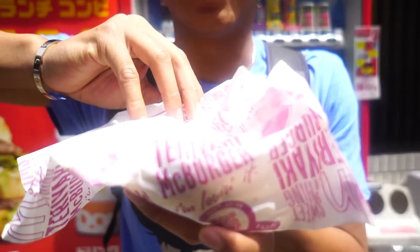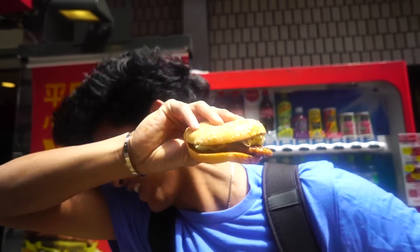The next one we have is the teriyaki McBurger. Oh my gosh, look at that. Doesn't that look awesome? Sugoi! Sugoi, by the way, means so cool in Japanese. Okay, let's try this out. This is good. I don't know what kind of meat that is. It's called a teriyaki McBurger, but it doesn't look like beef, but it's really tender. It's way more tender than normal McDonald's meat. It's really sweet. Oh my gosh, it's delicious. Smells so good. Sugoi, sugoi.